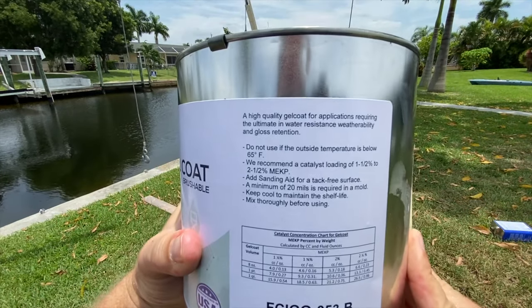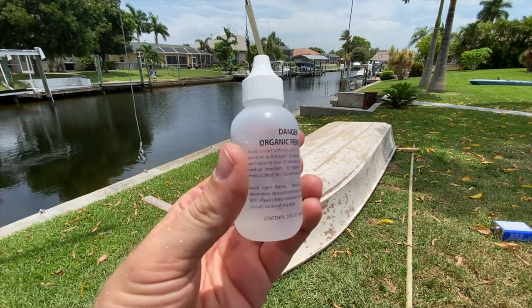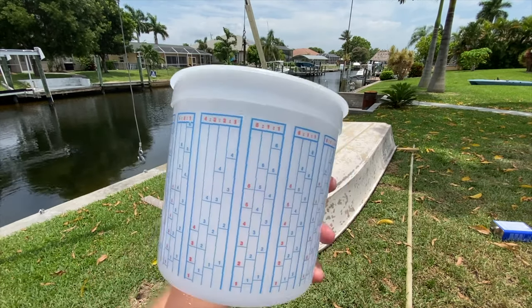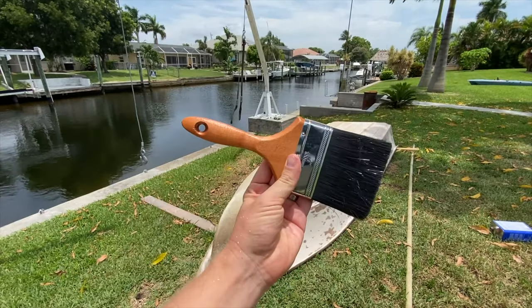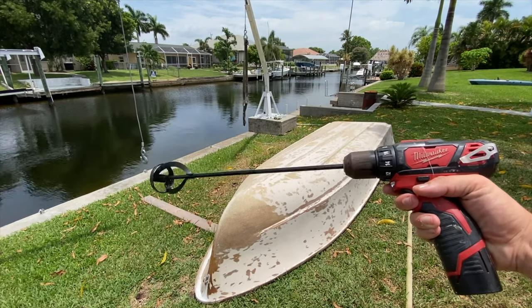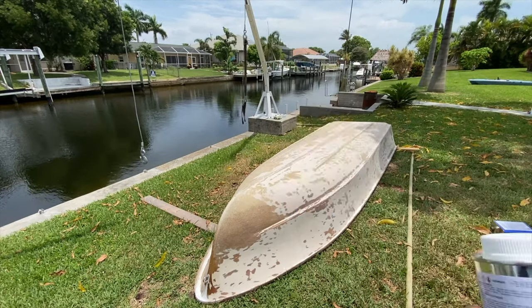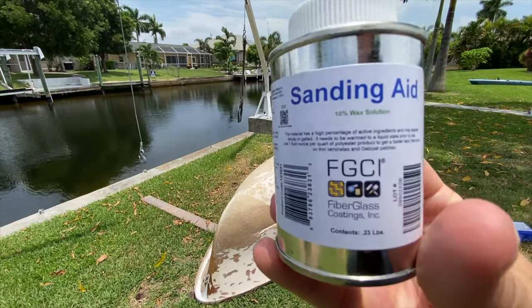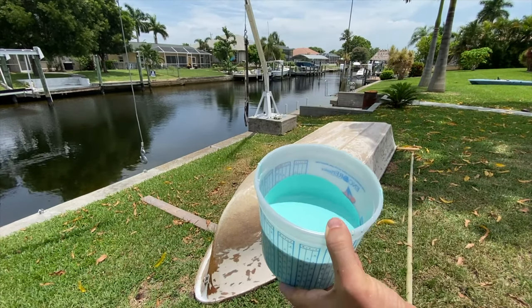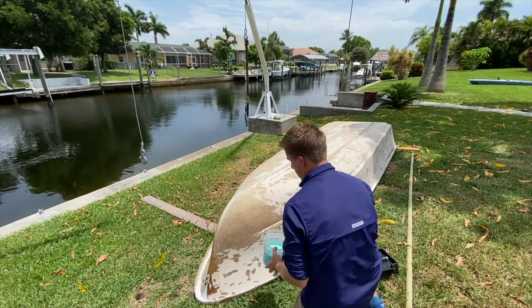That's the mixing chart there for the MEKP. This is the MEKP. You want to use a low percentage of MEKP if it's really hot outside. Otherwise, that gel coat will harden before you get to use it all. Here is a look at the brush, the tub, and this is the mixing tool that I plan to use to mix up the gel coat. This little device here allows me to measure the thickness of the gel coat. And this is very important. This is sanding aid wax solution. You only put sanding aid wax solution in your gel coat when you're doing your final coat of gel coat.